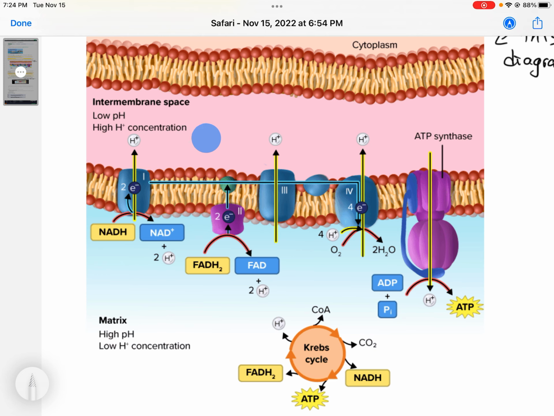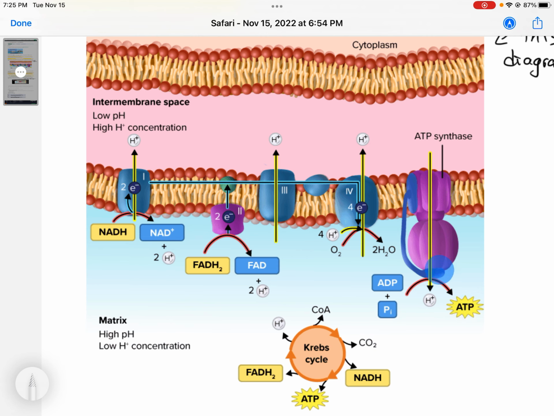These hydrogen ions follow the concentration gradient through from an area of high concentration to low concentration through ATP synthase. And with the energy from that process, ATP synthase is able to take ADP and the free-floating phosphate groups and reattach them to make ATP. And this process generates lots and lots and lots of ATP. So this is where the vast majority of the energy that the cell uses comes from.